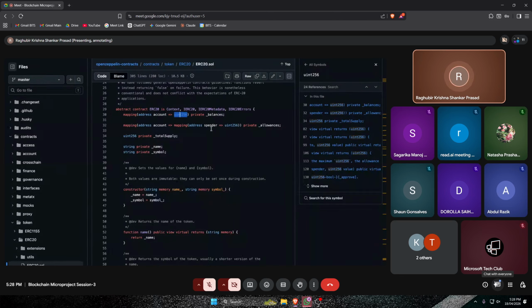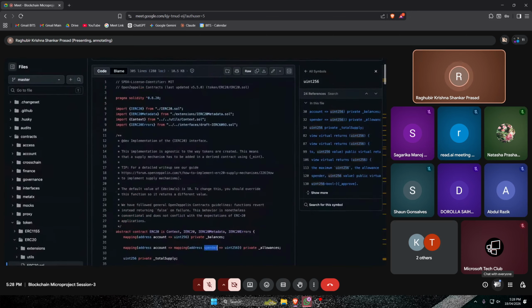I have an allowance, which has an account, but the mapping is to the account address of the spender. So I am authorizing a spender. That is why it has two mappings: an outer mapping from account to spender, and then an inner mapping for whatever amount the spender wants to spend.